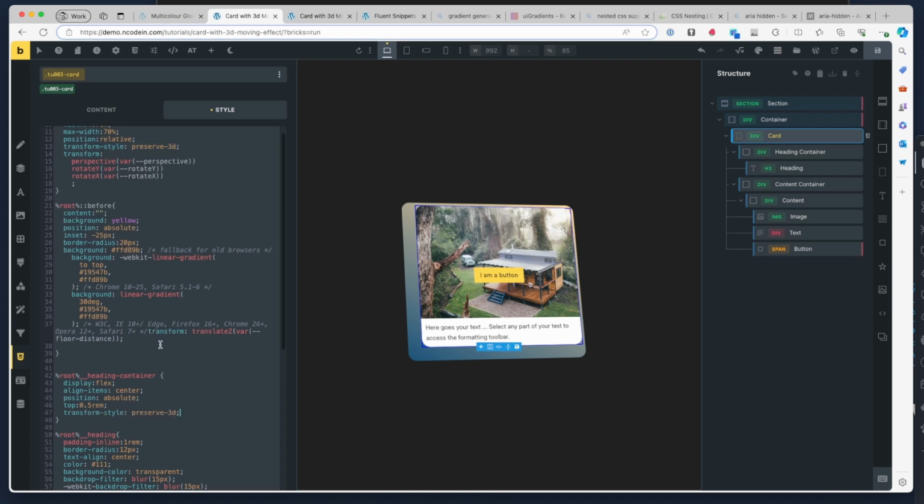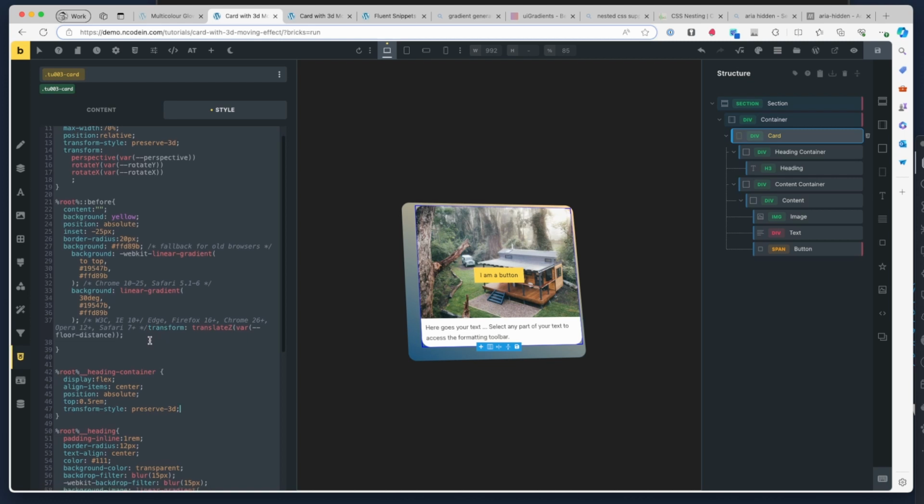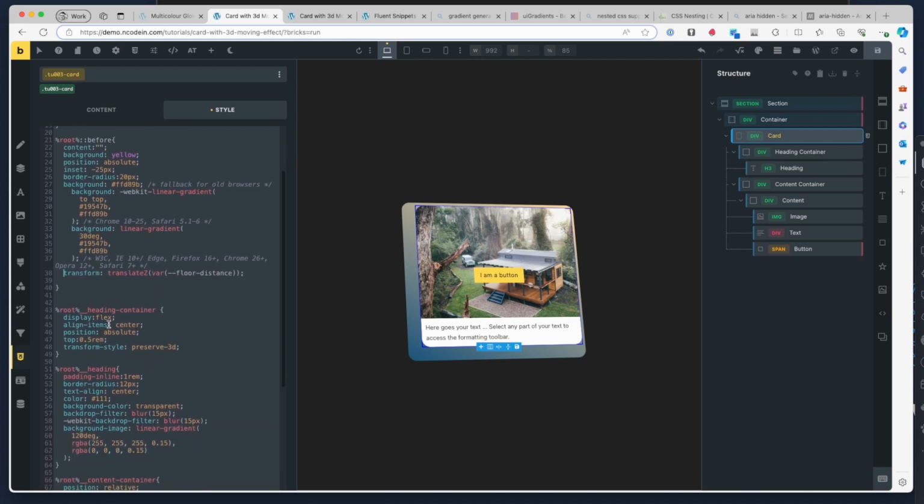And we are also going to use, let's just tidy that up a minute because that's in the wrong place. That's where we want it. So the heading container gets the transform style of preserve 3D. And now what we're going to do is the translate Z, sorry, we're going back here.